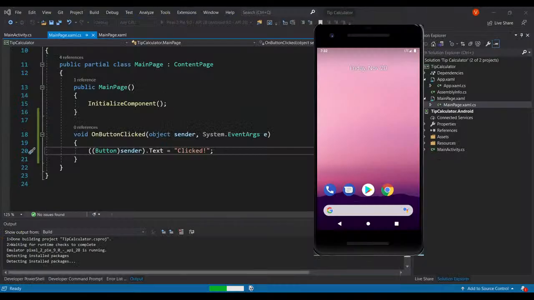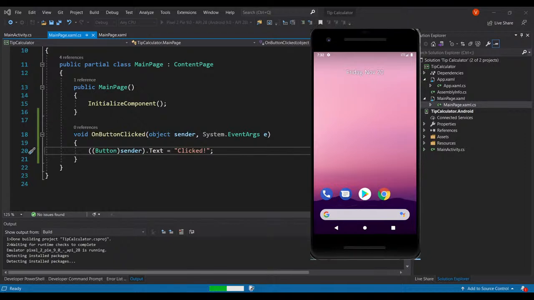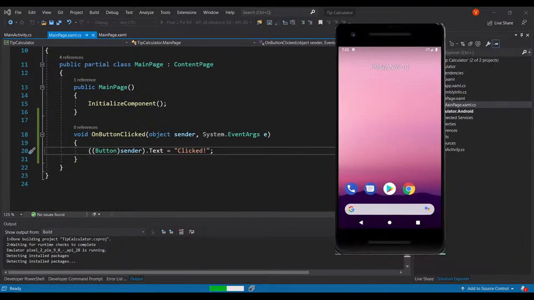Alright, I'm back, and the emulator just loaded. Just to give you an idea how slow that emulator is, it just loaded, and right now, currently, nothing else is pretty much happening. I have the emulator here. We can pretty much do anything with it. It's just a normal emulator.